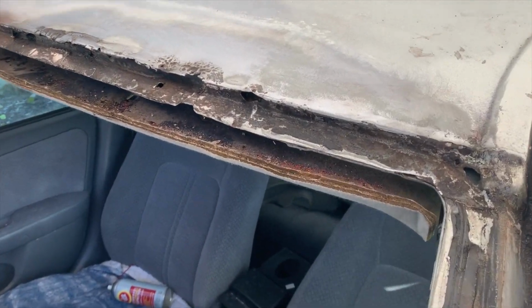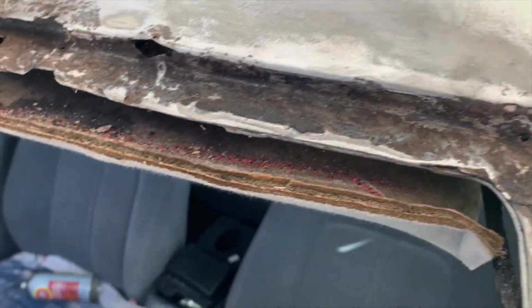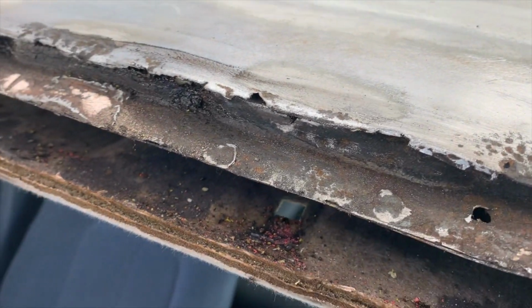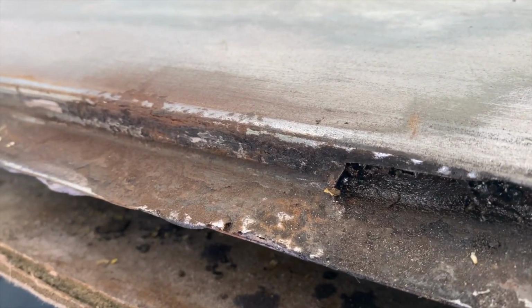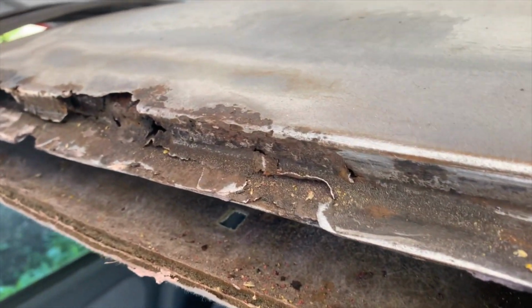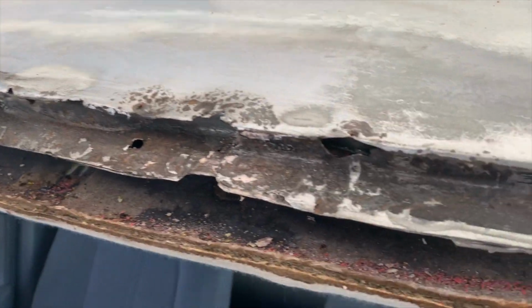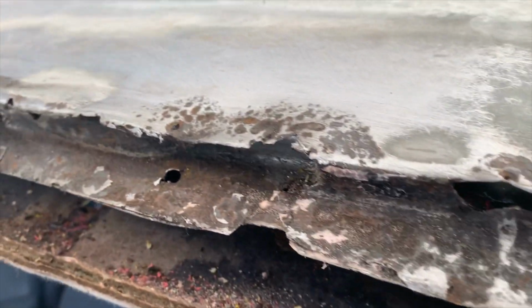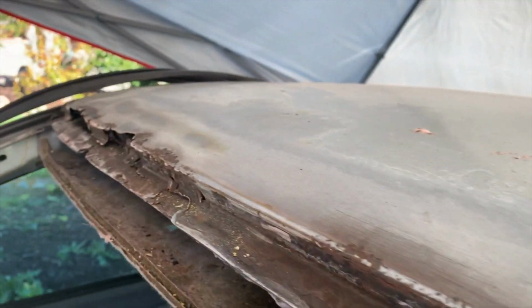All right, guys, it's day 2. We're just grinding off the surface rust that was here in the morning, but it's looking good. This is after the rust treatment, so most of the rust is neutralized. I'll probably spray some more just before we apply the Bondo Glass and the mesh underneath that, but yeah, it's looking good so far.